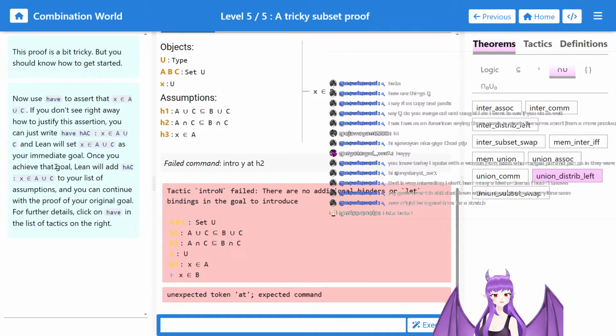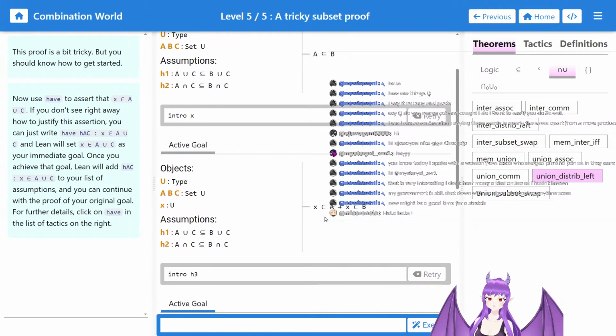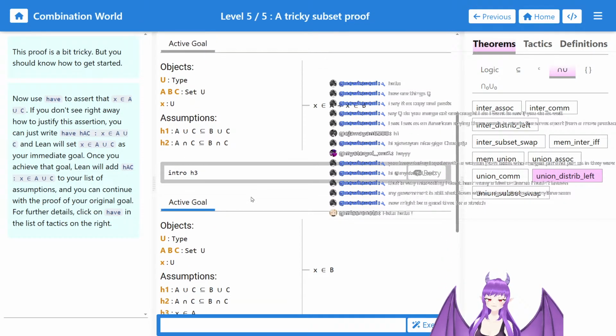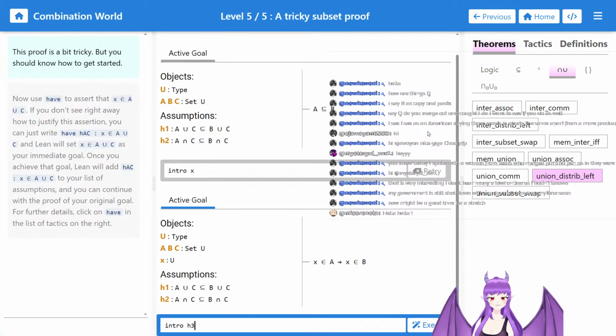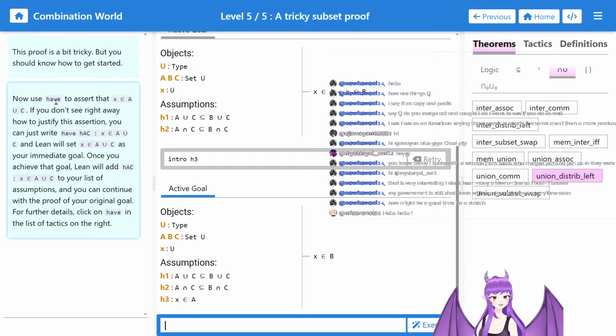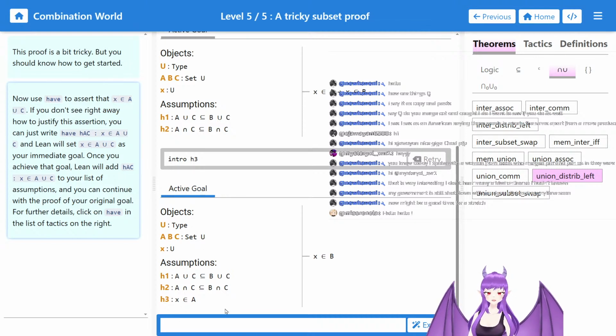Ah, there's a bit of a clue. Let's go back to here. Now use have to assert that X is a member of A union C. Yeah. Oh, right. Okay.